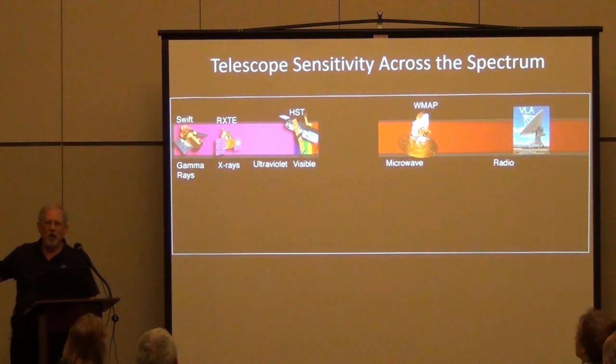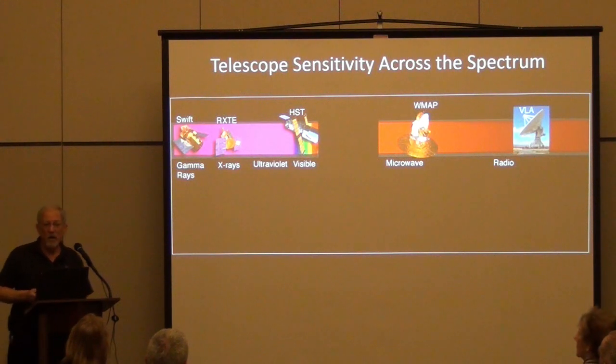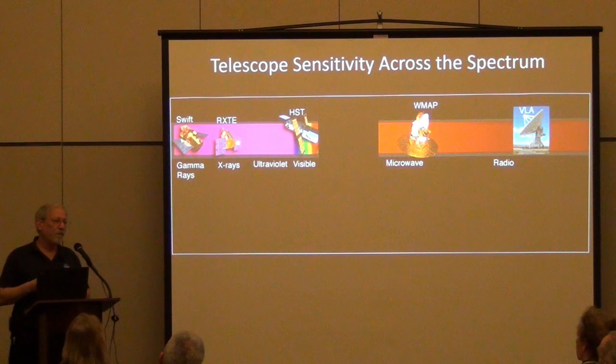But if you move out into longer wavelengths, like microwave and radio waves, we've got radio telescopes on Earth, of course, like the Very Large Array in New Mexico, and the Wilkinson Microwave Anisotropy Probe, which actually orbited at the Lagrange point as well, that same point that the James Webb Telescope is at, 1 million miles away. And that's sensitive to microwaves. You might have heard of something called the microwave background radiation. That's a very low frequency radiation that's left over from the Big Bang, and the detection of the microwave background radiation left over from the Big Bang was one of the confirming experiments that gave us the confidence that the Big Bang actually happened.